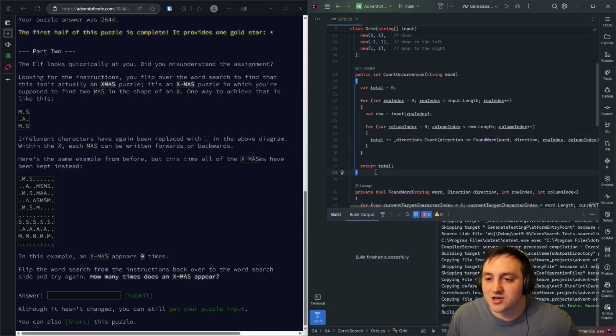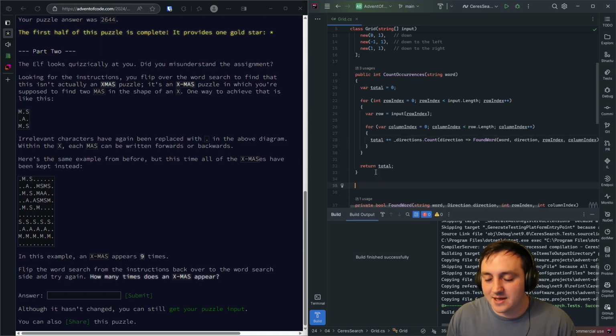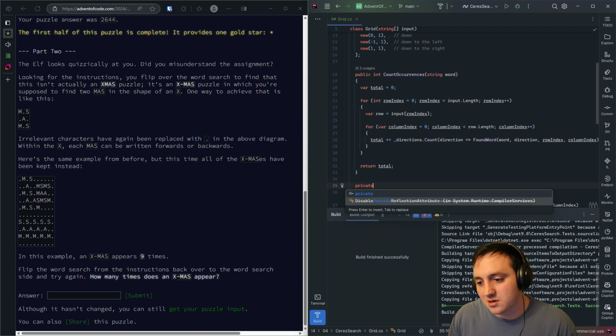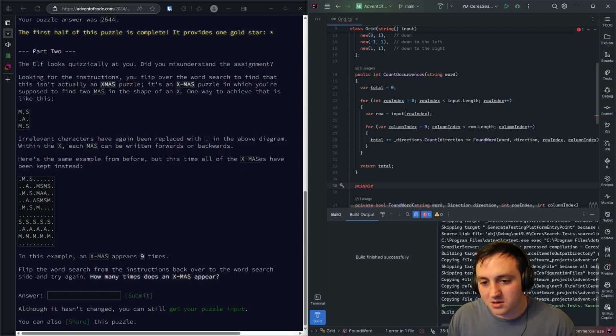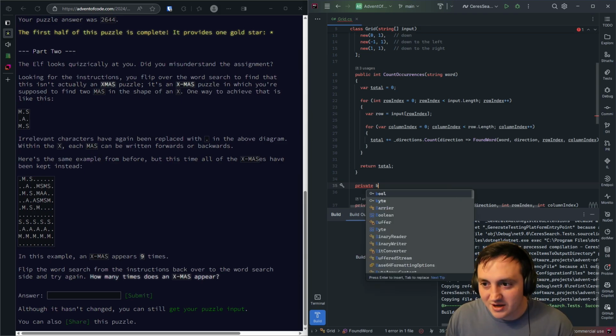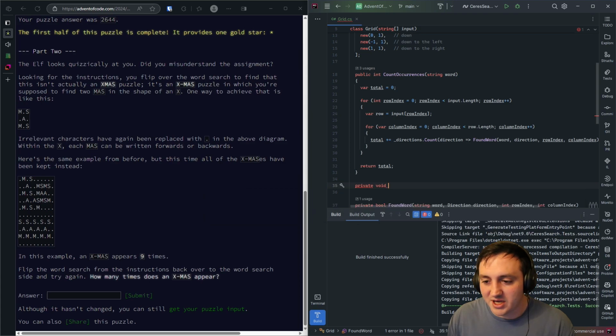I wonder if I can extract this to a private method. Just do void for the moment, but basically private void loop over, or private void WalkGrid.